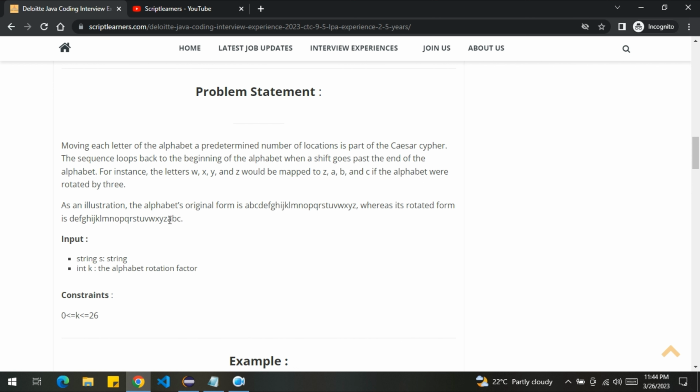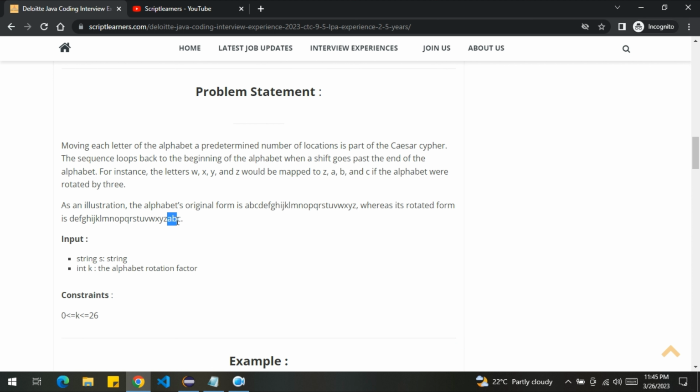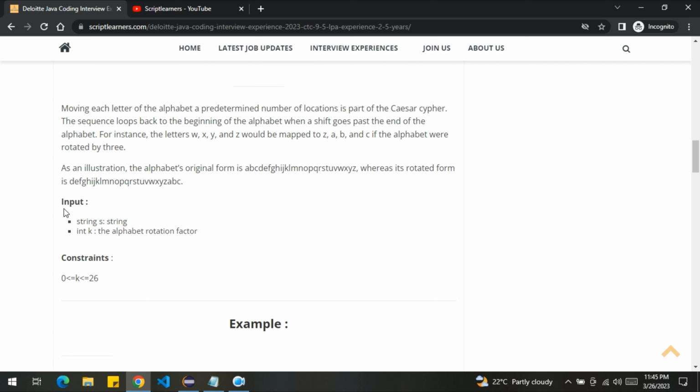Here, if you observe carefully, the starting 3 characters got rotated, and hence they are now situated at the last. So this is the basic problem statement.